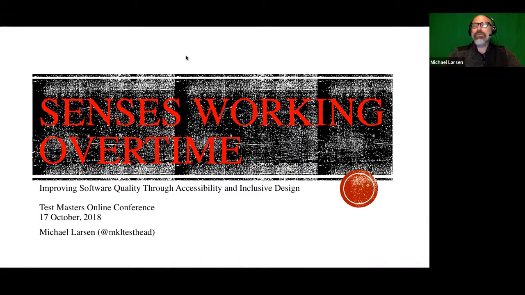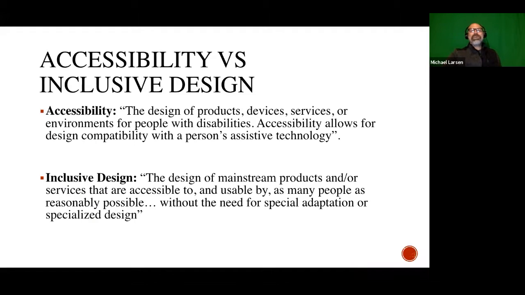At this point in time, I've been primarily a software tester, though I've worked in a number of other realms. At the moment, I'm a Scrum Master and a Build Manager in addition to being a software tester. And in all three of those areas, accessibility and inclusive design are important elements. So let's go ahead and get started. When we talk about accessibility and inclusive design, they are similar, but they're a little bit different as well. I'll give some examples of those similarities and differences.